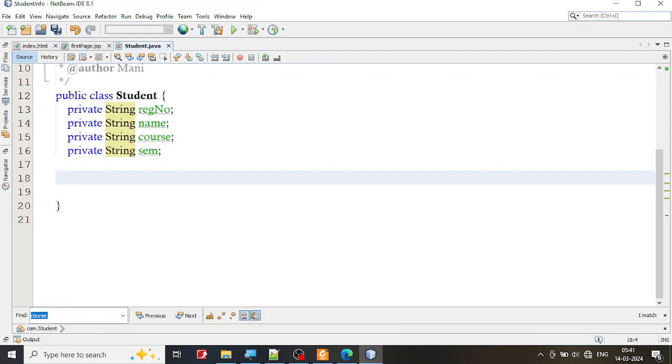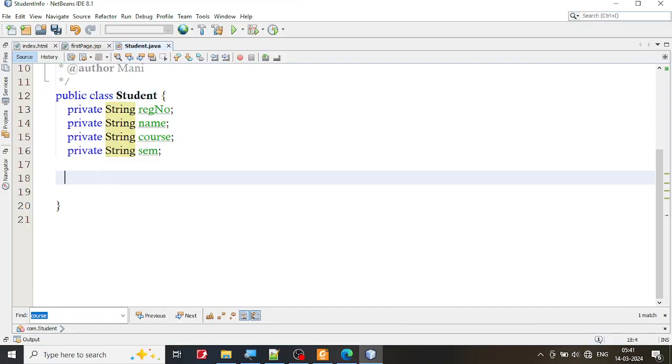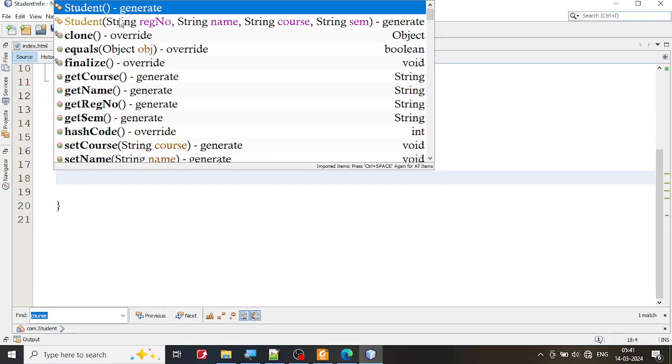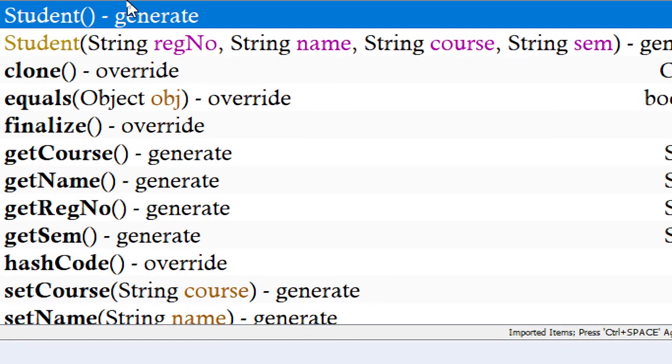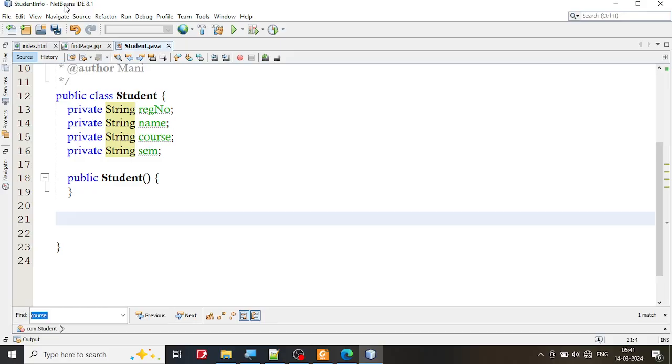It is as simple as pressing Control and space. In the empty place within this class, press Ctrl plus space bar, and the first choice NetBeans gives you is asking if you want to create a constructor. I'm going to press Enter, and the constructor is created.